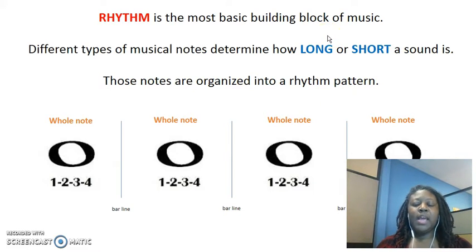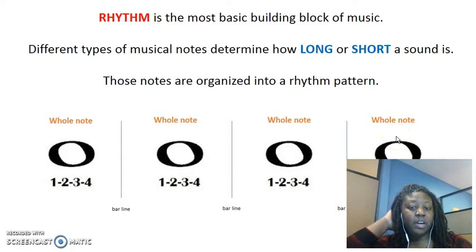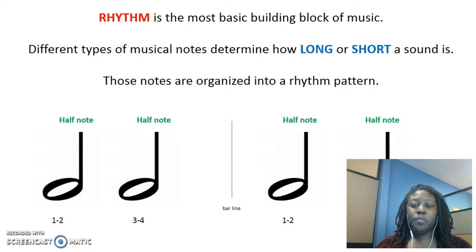If we look back at whole notes, which we did yesterday or today, depending on when you're doing this lesson, if we added up our total number of beats in four measures, measure number 1, measure number 2, measure number 3, and measure number 4, if we added all those beats together, we would have 16 beats. 1, 2, 3, 4, 5, 6, 7, 8, 9, 10, 11, 12, 13, 14, 15, 16. Okay, so we have 16 beats here, we have 4 measures, and then when we get to our half note page, we have just 8 beats and we have 2 measures.